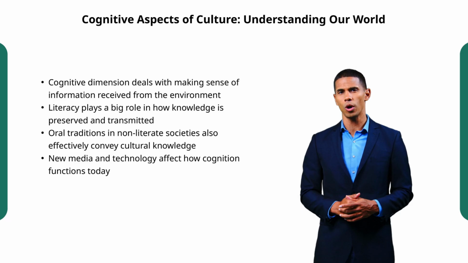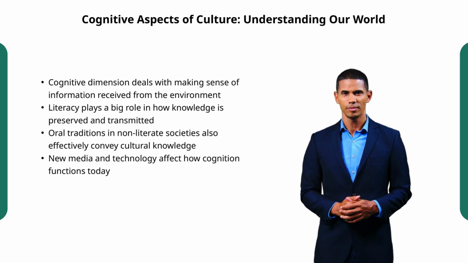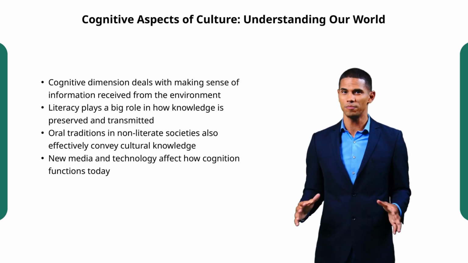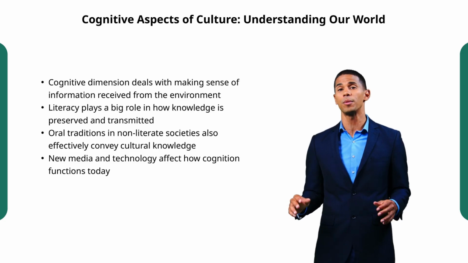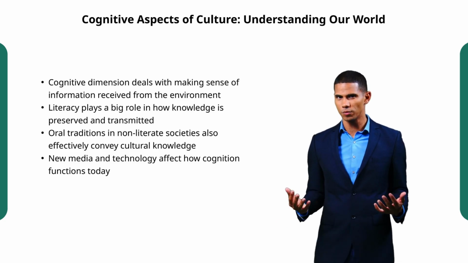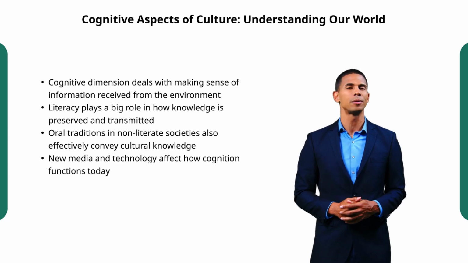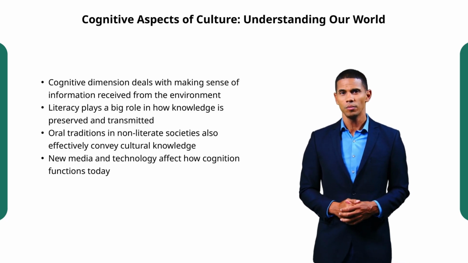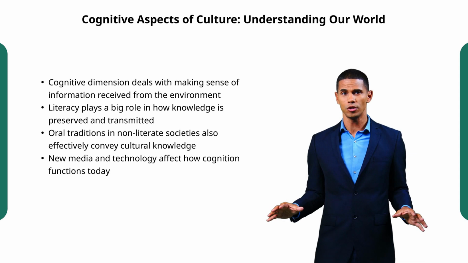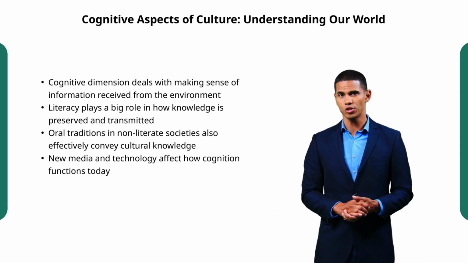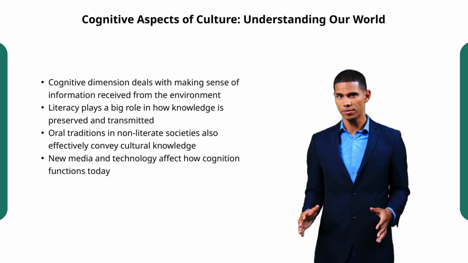Have you heard of Walter Ong, the sociologist who studied orality and literacy? He found that only 78 of around 3,000 languages have written literature. Oral traditions often use repeated words and phrases to help people remember stories, and performances tend to engage the audience deeply. Think of Indian classical music students who are traditionally discouraged from writing down lessons, preferring to memorize them. This shows how cognition is culturally shaped.